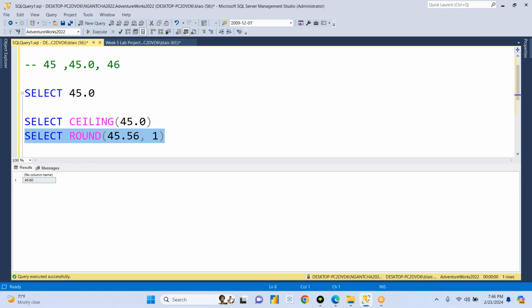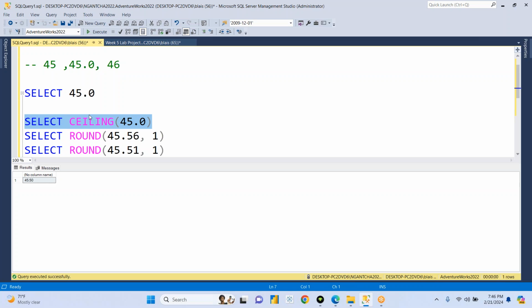See, instead of giving us 45.5, it assesses this value and, since it is above 5, it promotes this 5 to 6. If this value is not up to 5, it will not promote it. So if I put something like 1 right here, this will give us 45.5. It evaluates that this is not up to 5, so it stays 45.5. See that? So when it comes to significance, it is applied on the round function, but the ceiling does not. This is just so that you understand this part.